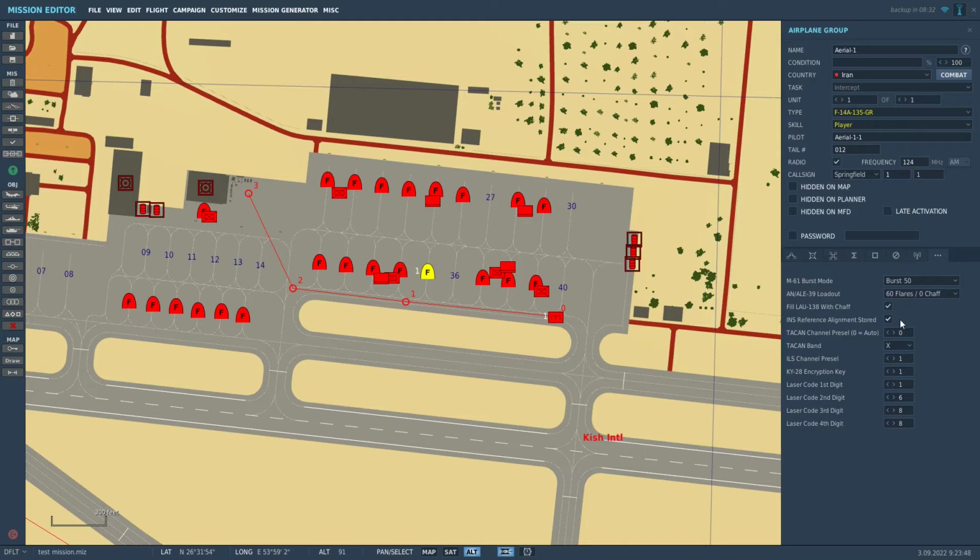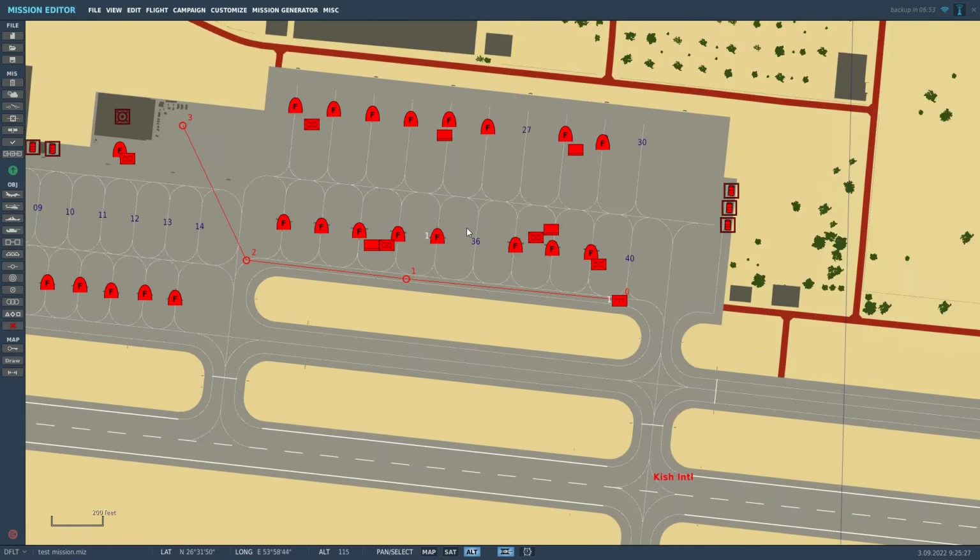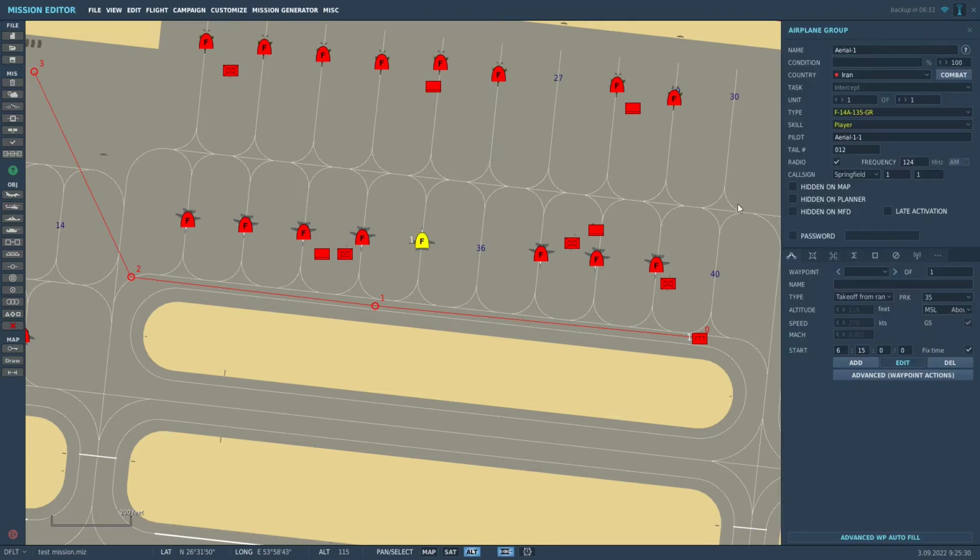This is just so the alignment takes a shorter amount of time. And also I'm not going to add any wingman because I really don't like the AI in DCS. I'd like to play my single player missions alone pretty much.